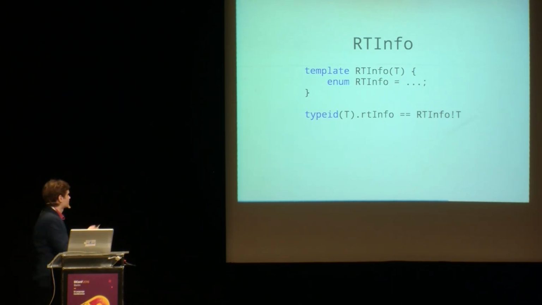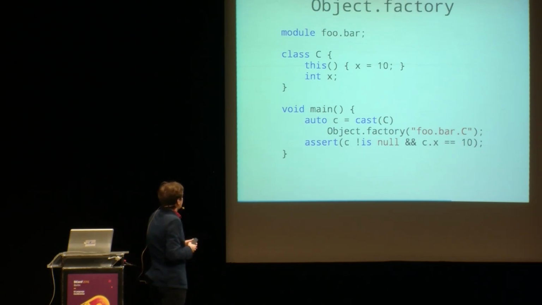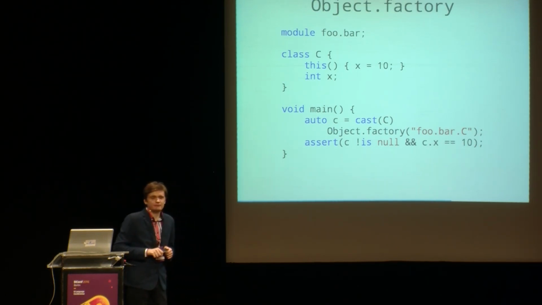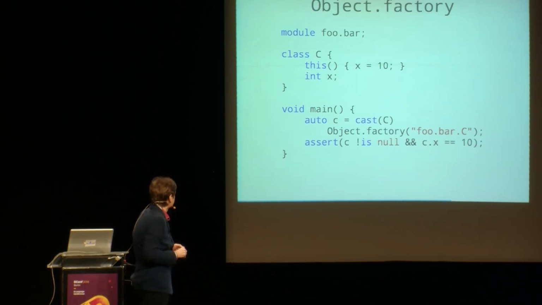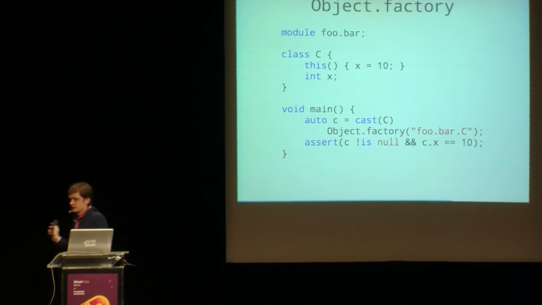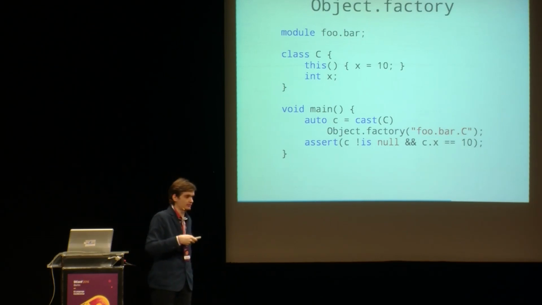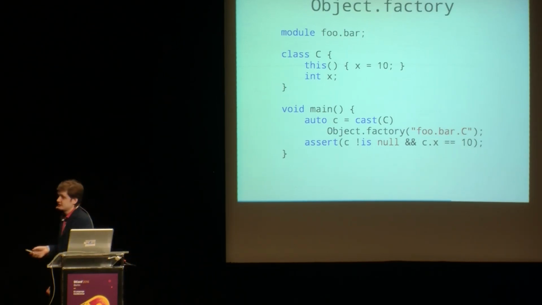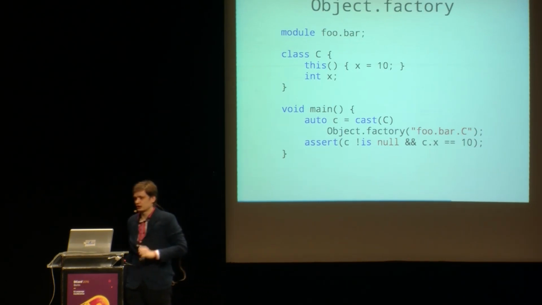Awesome. Next secret. This is my most reviled secret, object.factory. What it allows is that you have the fully qualified name of a class, any class in the program, and you can construct it. And you might think this is very interesting. I've seen some very interesting use cases for it. For example, if you're writing a game and you want to create an object, an actor or something with some parameters, you can type the name of the class, and it saves you from writing a very long switch which translates from class names to class instances.